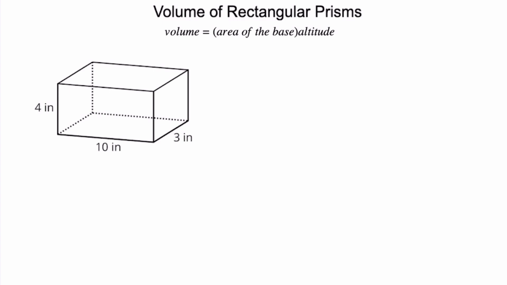We're going to talk a little bit about volume, specifically volume of rectangular prisms and triangular prisms. Here we see a picture of a rectangular prism. It's a prism with rectangles as its bases. We can see the equation for volume is the area of the base times the altitude.